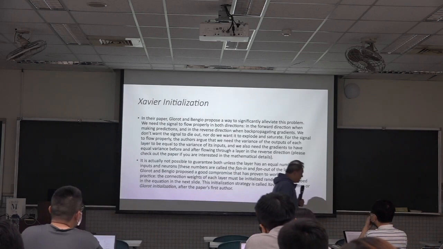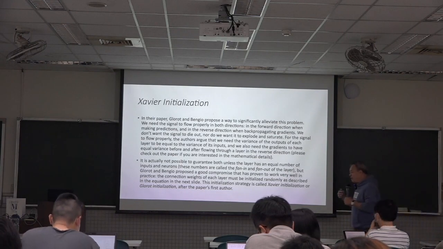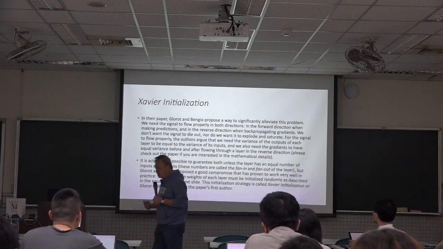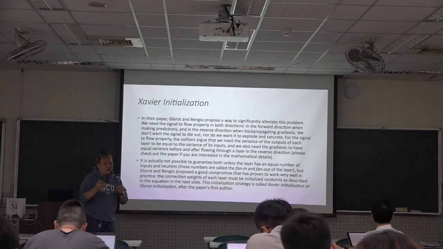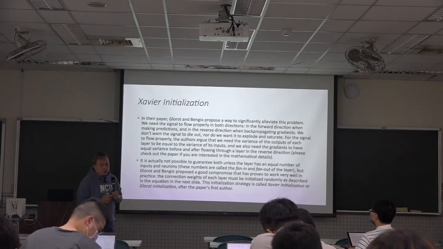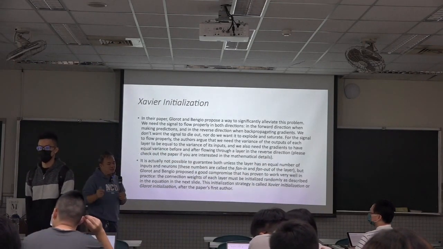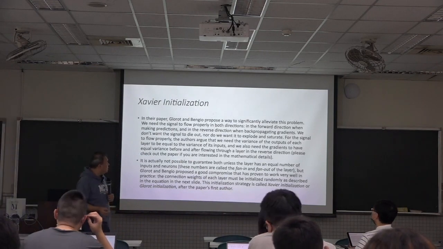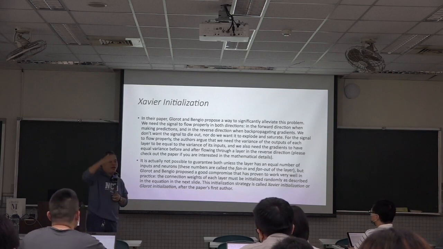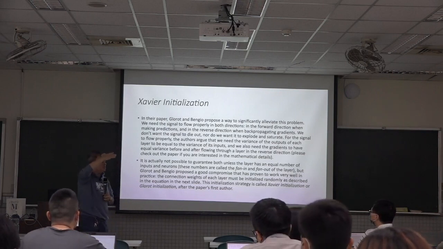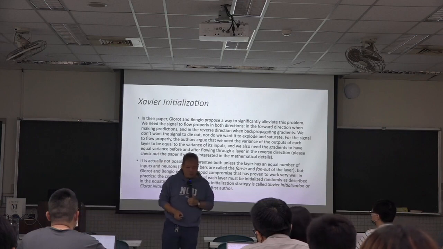So last week we talked about an important finding: if you use the sigmoid or hyperbolic tangent type of activation along with random initialization with a normal distribution with mean zero and variance one, okay, standard deviation one, I'm sorry, then what happens is that in the backpropagation, the variance is going to become bigger and bigger, which is a very important reason contributing to the vanishing gradient problem, right?